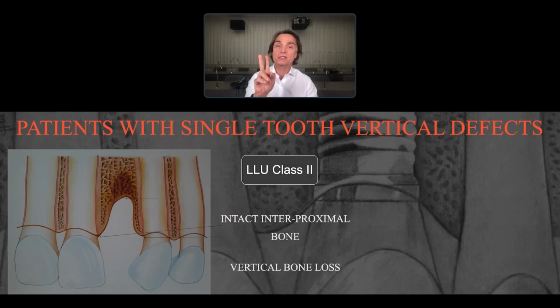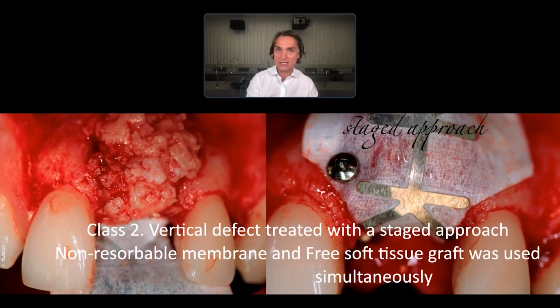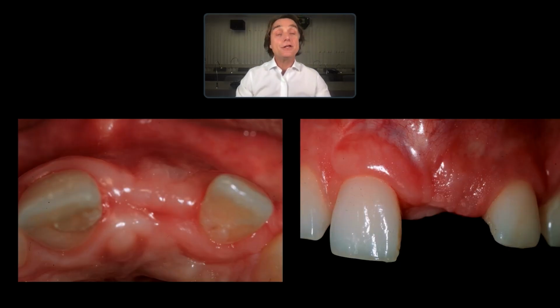A class 2 patient is the same thing, intact bony peak, but now there's a vertical defect. Usually, we're not placing an implant and simultaneously a bone graft. In this type of patients, we're going to do a bone graft 2-stage. So we do a bone graft first, and you can see the perfect bony peaks here. And you can see here the mesial papilla is kind of blunt.